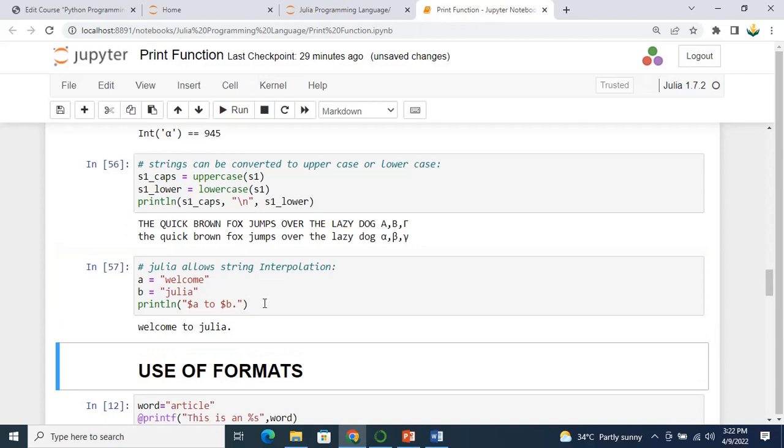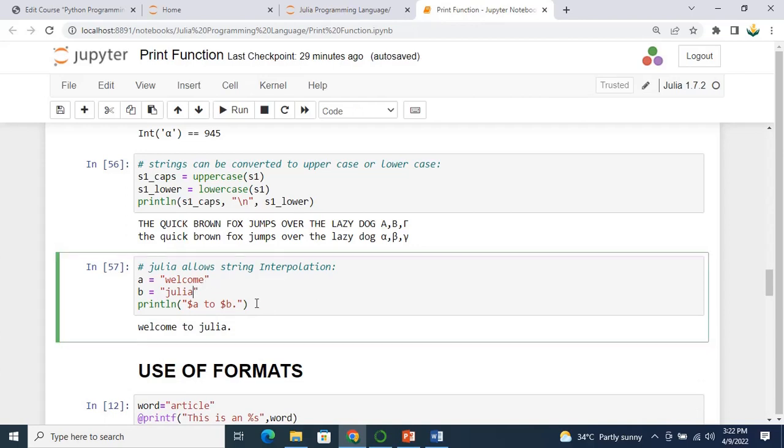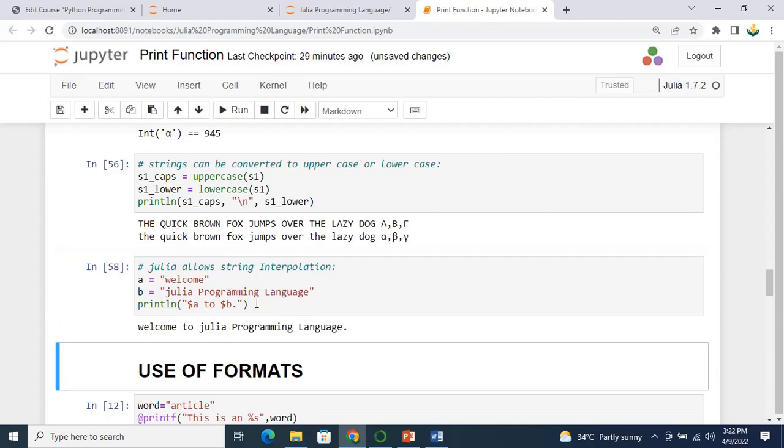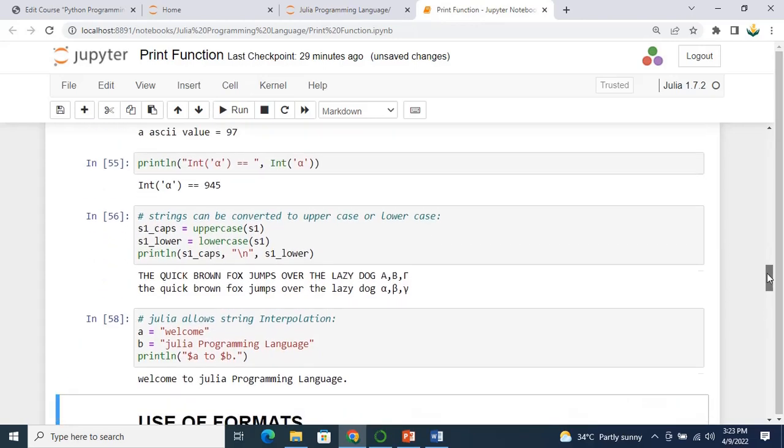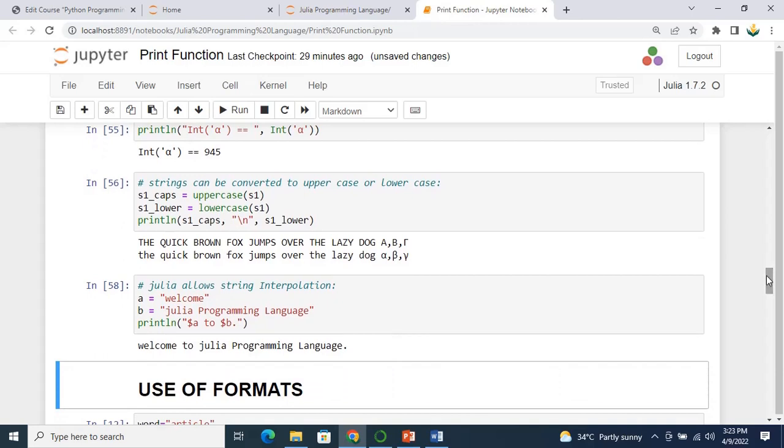If you run this, you can see welcome to Julia. Or I'll try to have welcome to Julia programming language. Let me try to run this. So you can see welcome to Julia programming language. These are some of the options available to print any data after manipulation, as far as the Julia programming language is concerned.